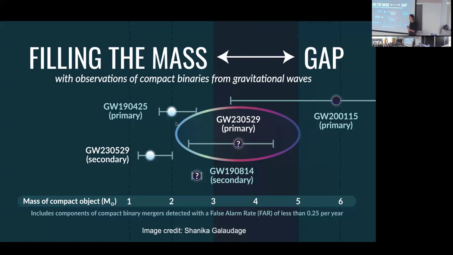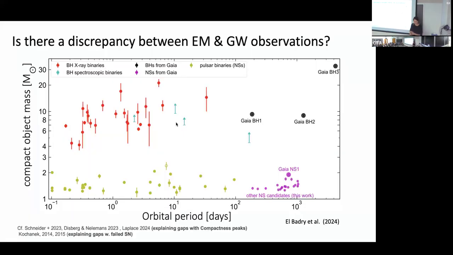And it's also important to know that the theories that explain a gap between neutron stars and black holes were post-dictions onto the observations of X-ray binaries. Because supernova people predicted just a smooth distribution, and then the observers said, hey, look, we see a gap. And so supernova people started to say, okay, well, maybe there's a difference really between neutron stars that explode and throw off their outer layers and just form the iron core, and black holes that don't explode and just fall back. But this is really a big question mark and difficult, the whole field in itself, like the random masses and the kicks that you get from that.